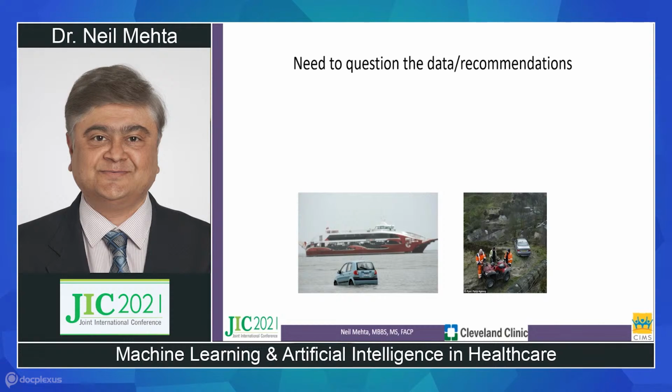It is important to remember that machine learning does have serious limitations. Below you can see two photographs of examples of how GPS can lead you astray. And humans, if you depend solely on the machines to give you directions, you can end up in very unusual and sometimes unsafe locations.